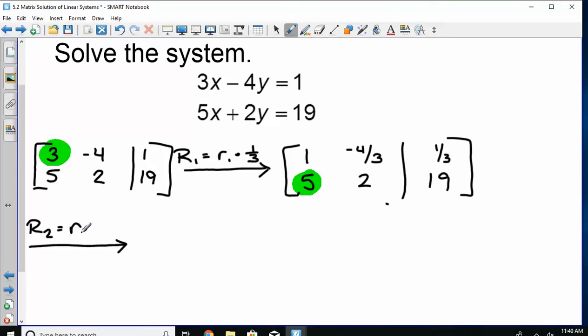If you want, you could always start out with row 2, and then we're going to have to add or subtract something from it. It is a positive 5, so we need to subtract. You cannot just subtract 5. However, every time you're getting a 0, you already have a 1 in that column. So I could just do 5 times row 1.